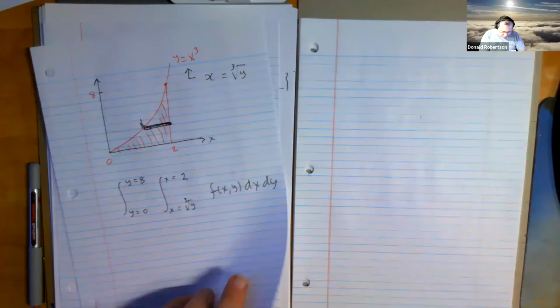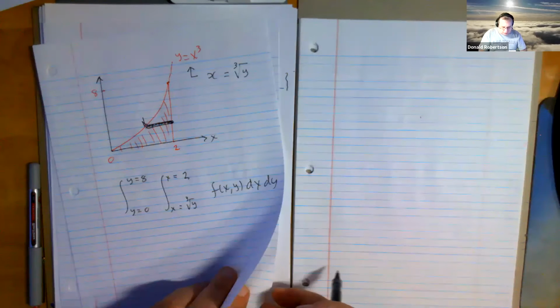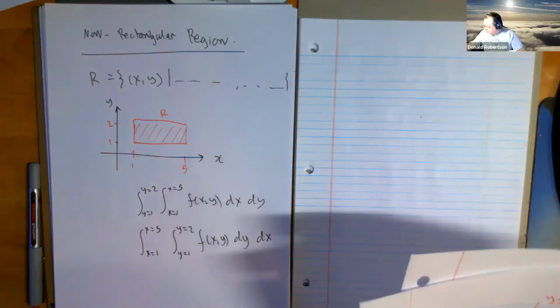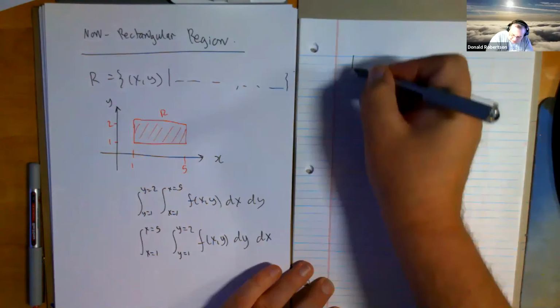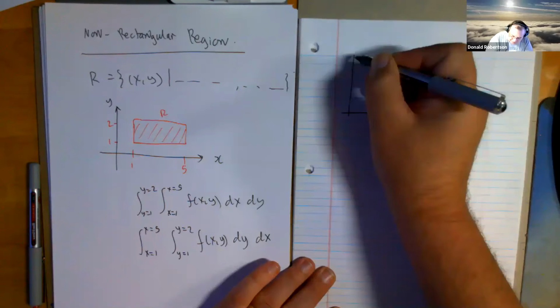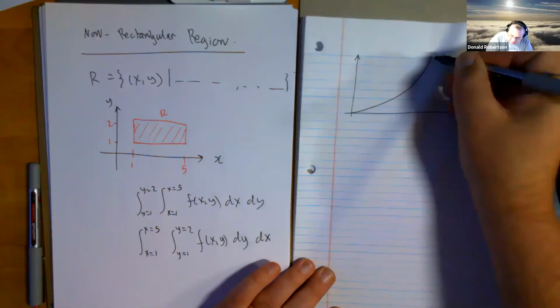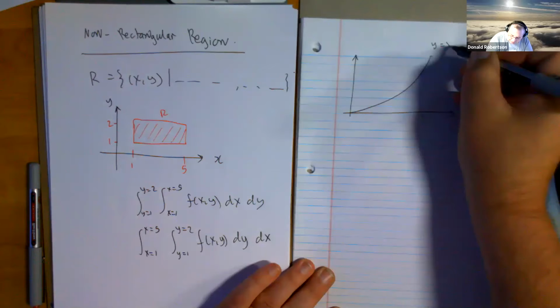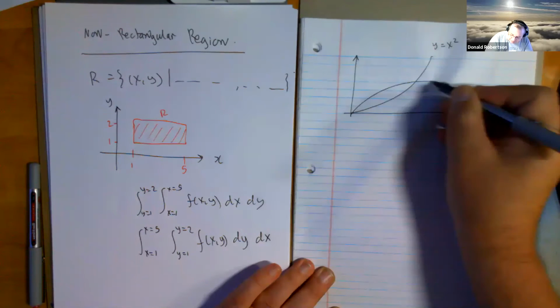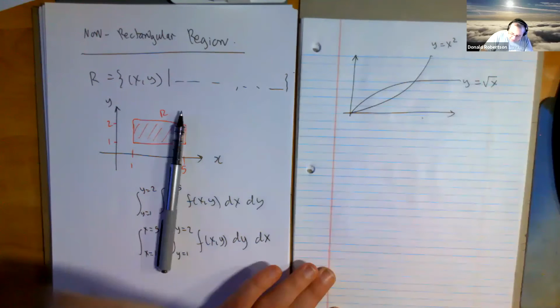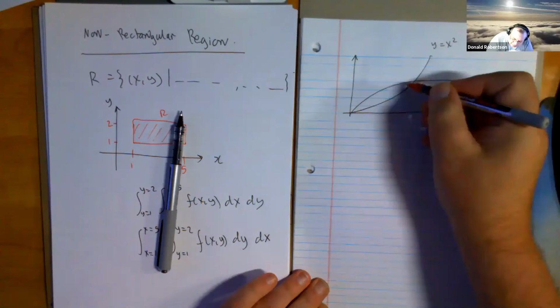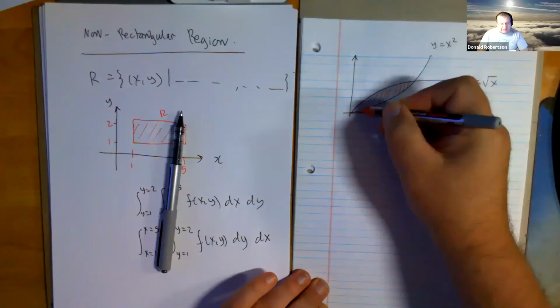Now, although you can theoretically do either direction, there are some circumstances where one of them is just naturally the best way to do it. So here is a region that we're going to integrate, bounded by y equals x squared and y equals the square root of x. The region that we're being asked to integrate is that little eye-shaped thing.